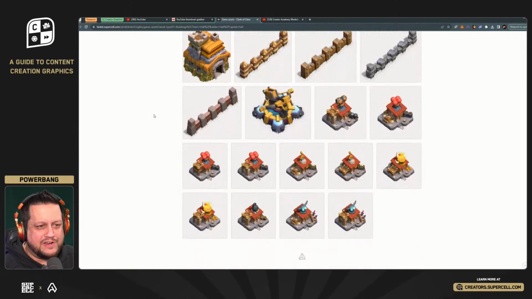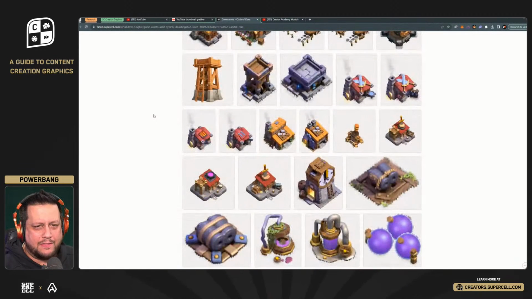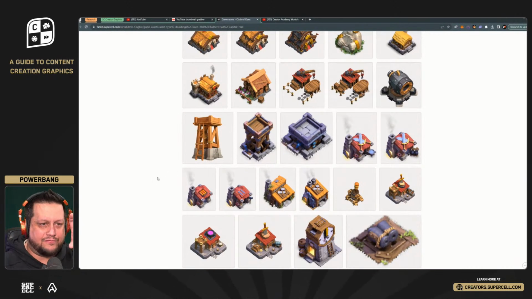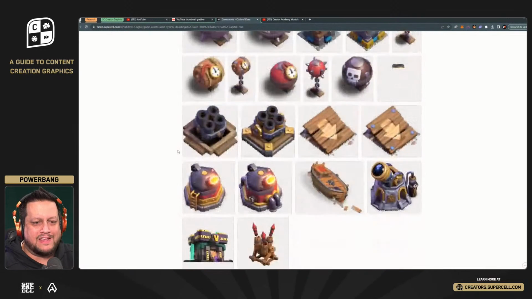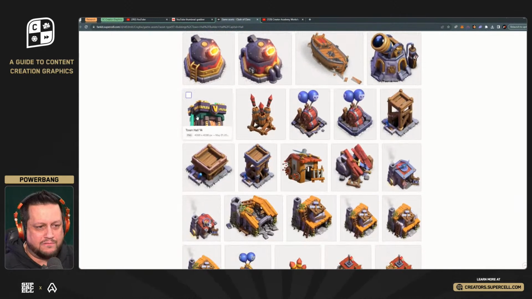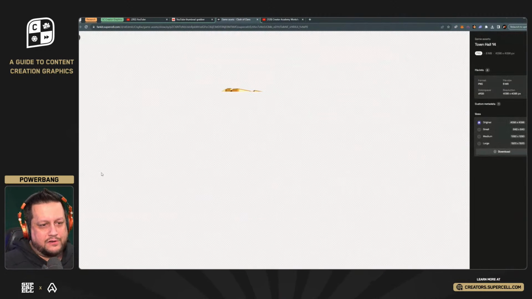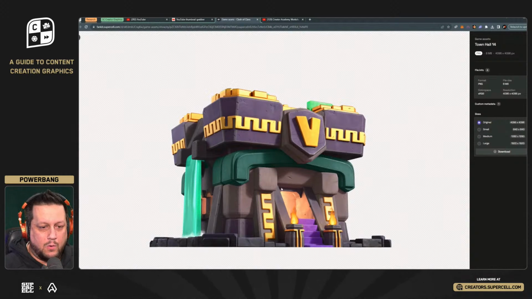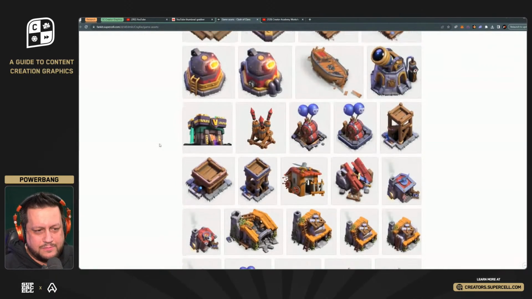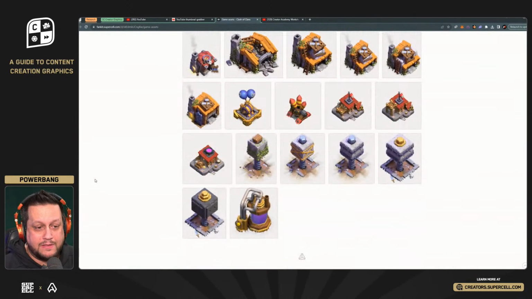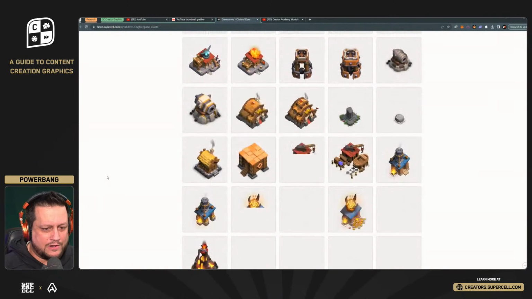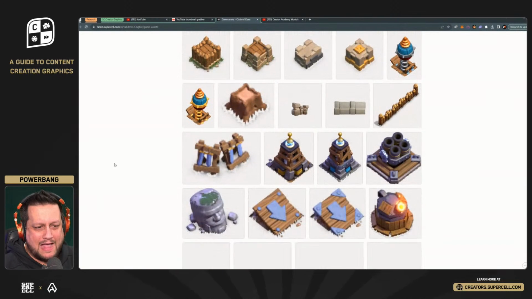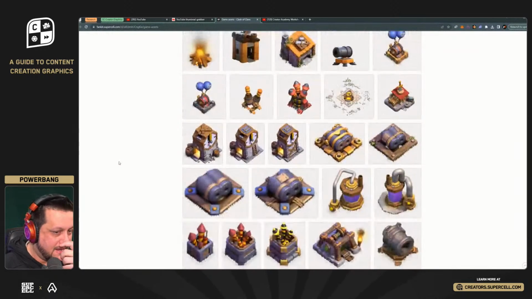Looking for one that's kind of 3D right now. Something that would look good in a thumbnail and have the right perspective. Like this perspective for the Archer Tower is really good for a thumbnail because you're kind of flat and straight on. But that basic Archer Tower doesn't have the flair that I'm looking for. This one, though, we could do a Town Hall 14 thumbnail. This actually looks pretty good. The only question that I have is whether all of the image is there. It seems like it's cut off on the bottom. It might actually be cut off on the bottom. I'll keep scrolling for a bit, but if it doesn't pan out, I will come back to that Town Hall 14. I'm just going to scroll for another minute here.